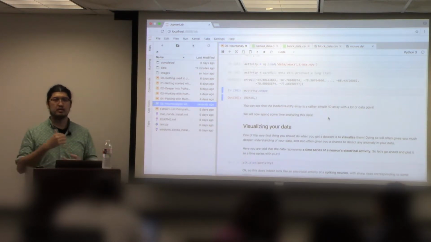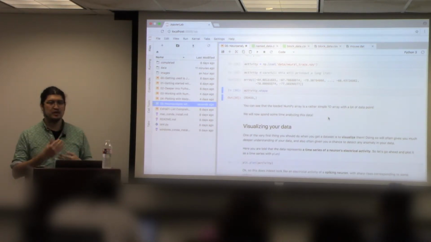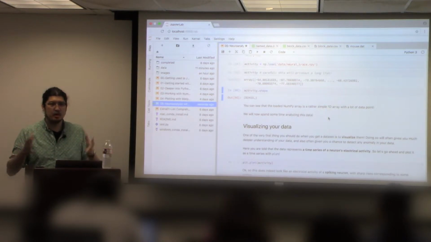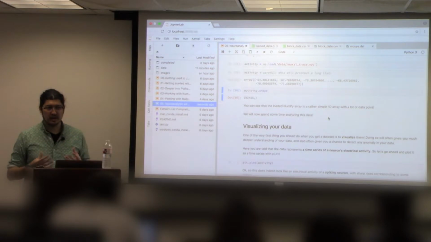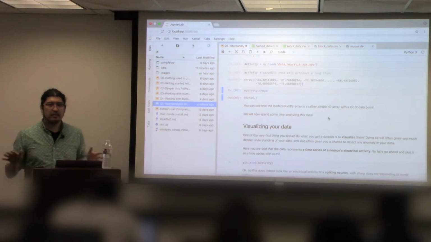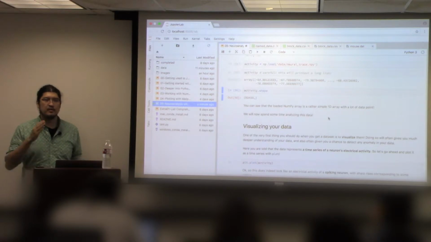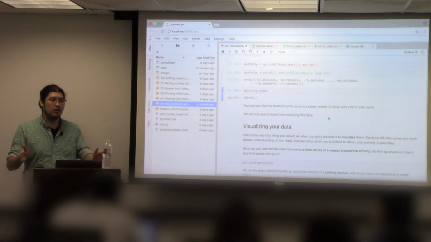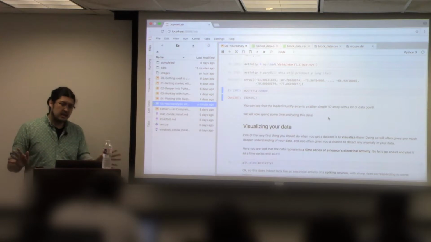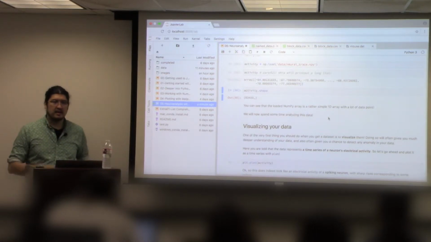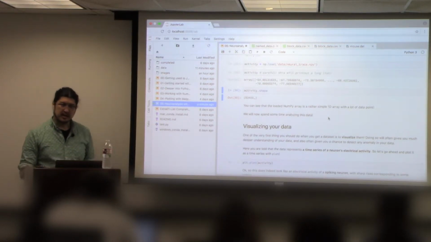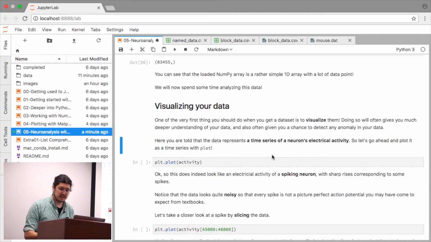You want to do some sort of plotting on it so you get a visual interpretation of what this data looks like. This is also often one of the best ways to catch anything weird about the data. It's so easy to write a function that processes your data and computes something and never actually look at the data, even though if you had looked at it, maybe you would have immediately detected that something is wrong with it. So in general, I strongly recommend that when you get new data, take a look at it. So this is exactly what we do.